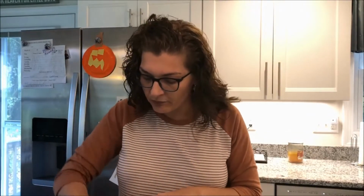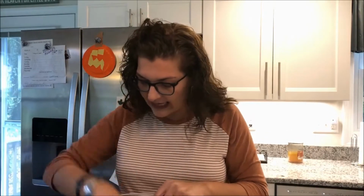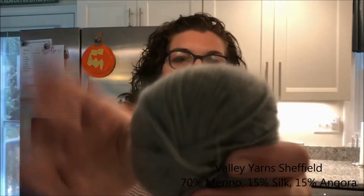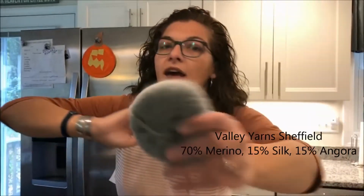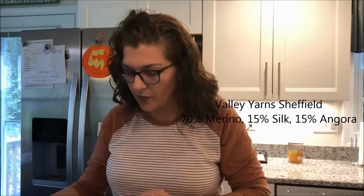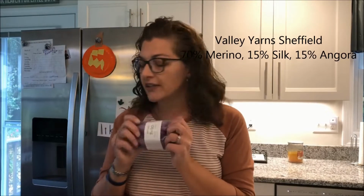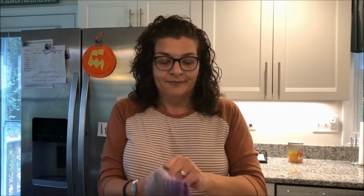Do I have the tag? It has some amount of silk and angora in it. So you see the little halo on it? Yeah, it's really super soft. So I pulled out some Felici, because that's a really soft yarn, and I don't always like to make it into footwear, because it can be a bit billy, at least for me at my gauges.